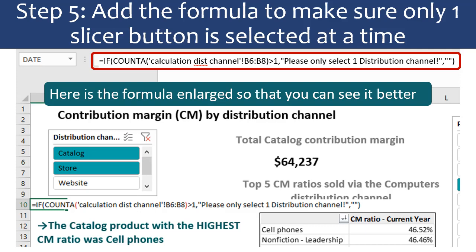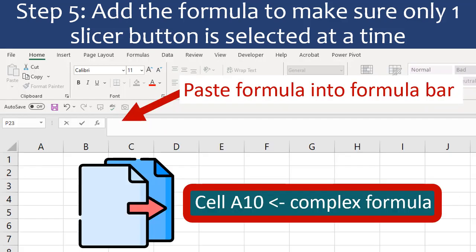Again, it will be in the notes for the slides. Since that is a large formula, you can copy and paste the formula from the student case handout into cell A10 in this worksheet. To paste the formula into this cell, you need to click in cell A10 and then click in the formula bar and paste the formula into the formula bar itself rather than the cell directly.